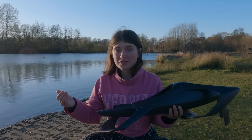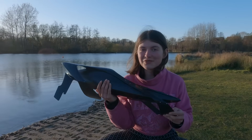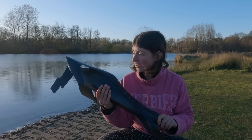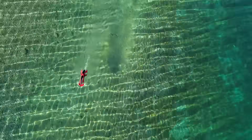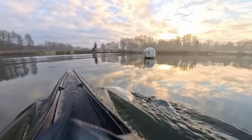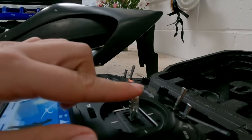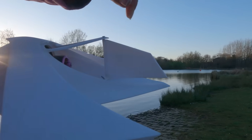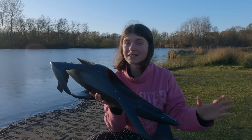There are positives and negatives to both hydroplaning and hydrofoiling, which I can cover in more detail in another video. For this radio-controlled boat, simplicity was key — even though it doesn't really look like it with the outrageous design — but that's why I went with hydroplaning. When I make a manned full-scale version it will definitely be hydrofoiling, so you can still get the benefits of a smooth ride no matter how rough the sea conditions are. The Hydrojet has a water rudder so it's controllable at both high and low speeds. I tried an air rudder too, but it's so rubbish at low speeds that it's completely unusable.